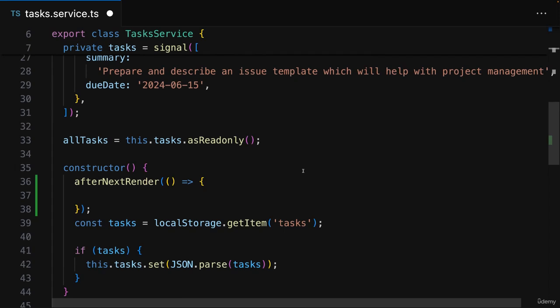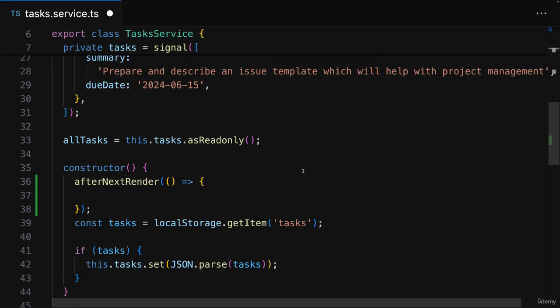And therefore, this also is a function that will only execute on the client side. Because of course, Angular does also render the components and prepare some HTML code on the server, but they're only rendered to the DOM on the client side, because the DOM only exists on the client side.